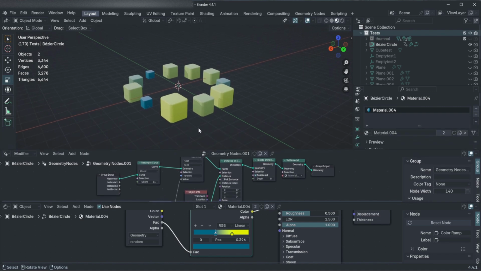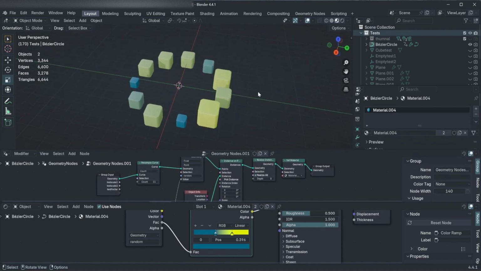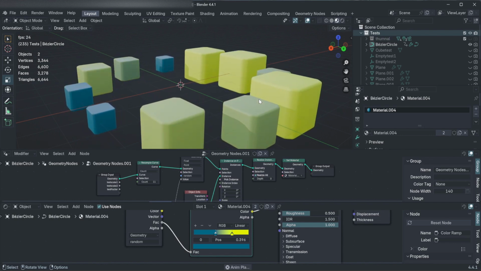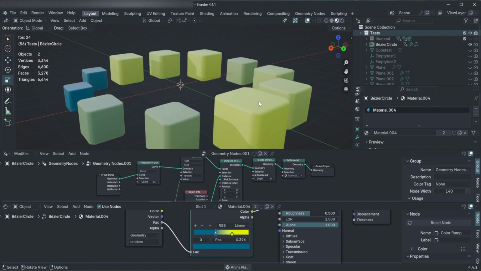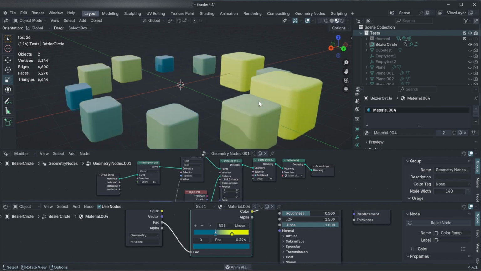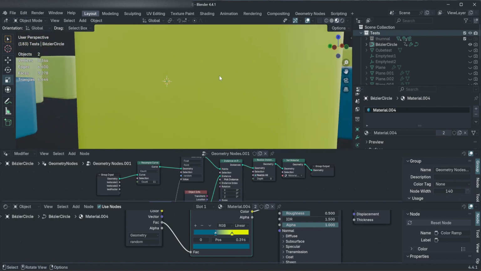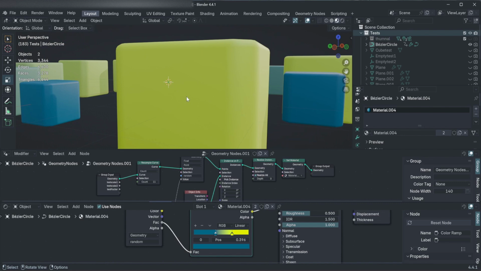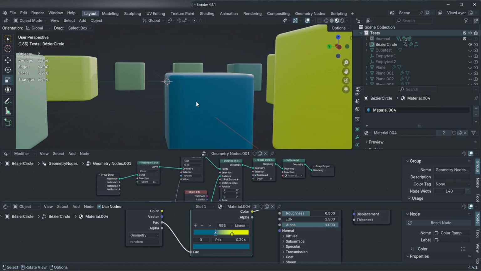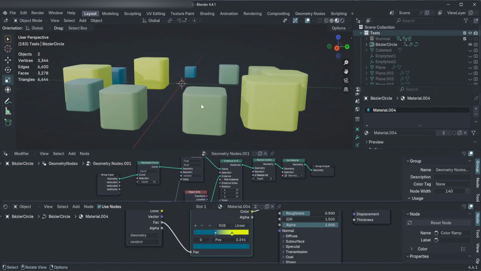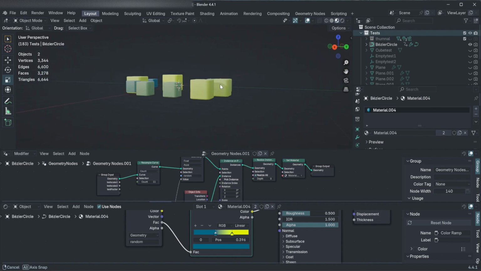But just to show you some more fun examples of what you can really do with this animation-wise, I'm going to show you how to make this in a second, but this is something I've made where as the cubes get larger, they will slowly change their color to yellow, and as they get smaller, they'll change their color to blue. So as you can see, we have this larger cube here, which is this nice kind of yellowish green, with this more of a darker blue when it gets smaller, and then in between is more this kind of saturated green color.